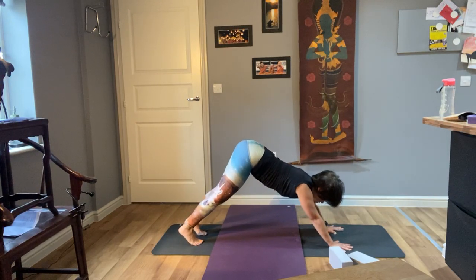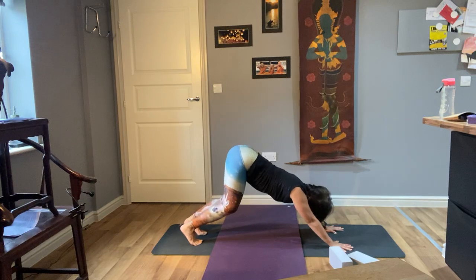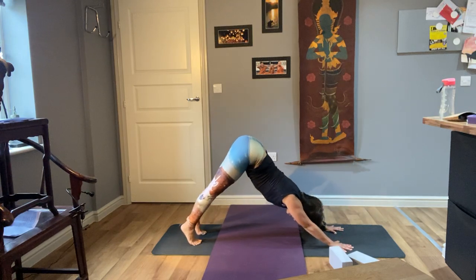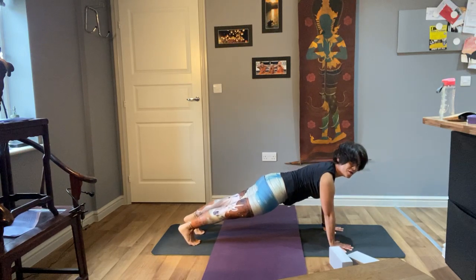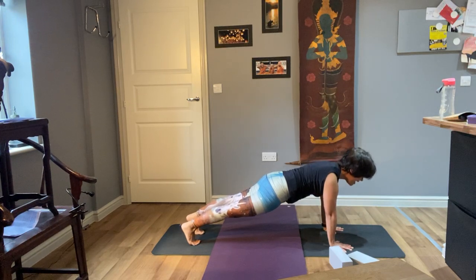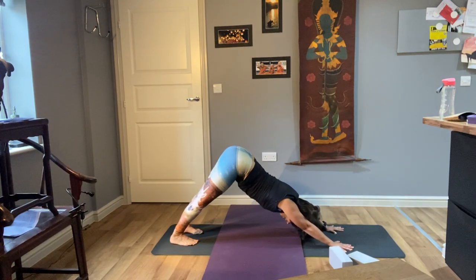Fantastic. And we're going to wave between dog and plank. Caroline, feel free to just stay with your hands on your chair and go between dog and plank, yeah? So bending the knees a little, bending the elbows a little, take a breath in. And as you breathe out, press the thighs back. Draw the belly in and wave the spine forward, coming into plank. Push out through the heels, hug the thighs in towards each other as you breathe in. And as you breathe out, drop the chin around the spine, go back into downward dog.